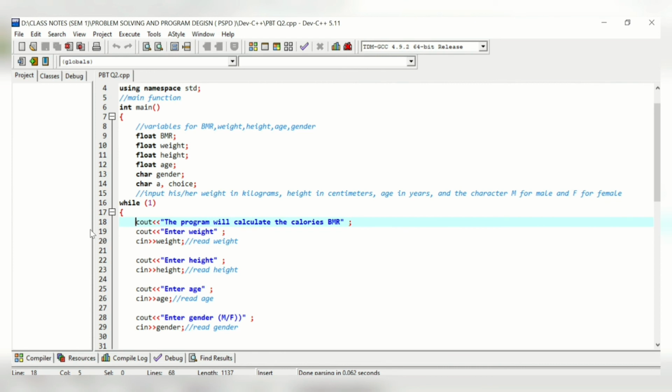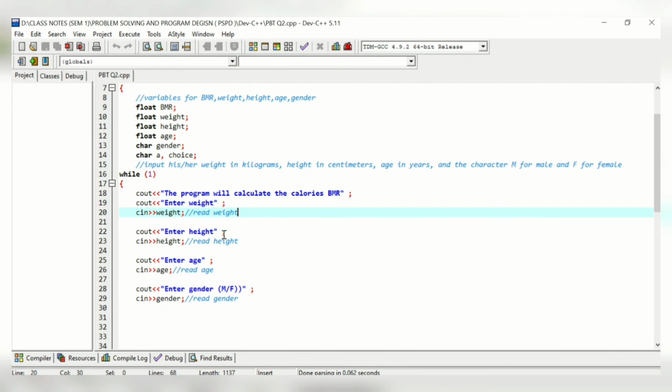The output is the program will calculate the calories, BMR, and then enter weight. CIN is to take the input. After we enter the weight, we get weight, and then enter height, we get height, and then enter age, we get age, and then enter gender, male or female, we get gender.